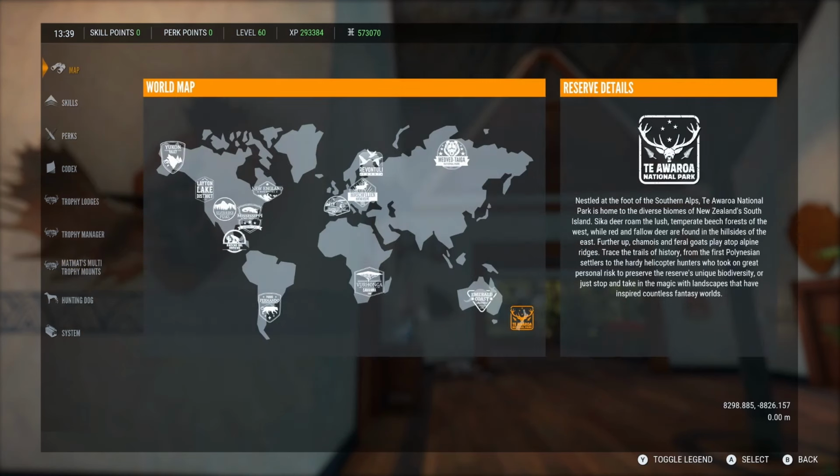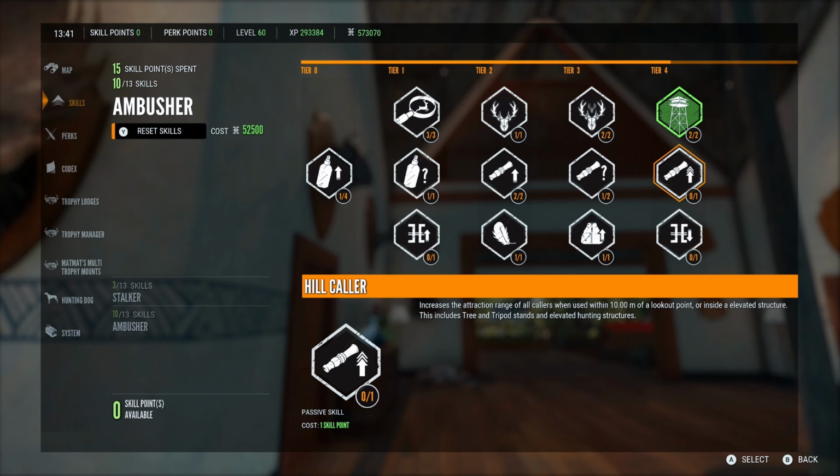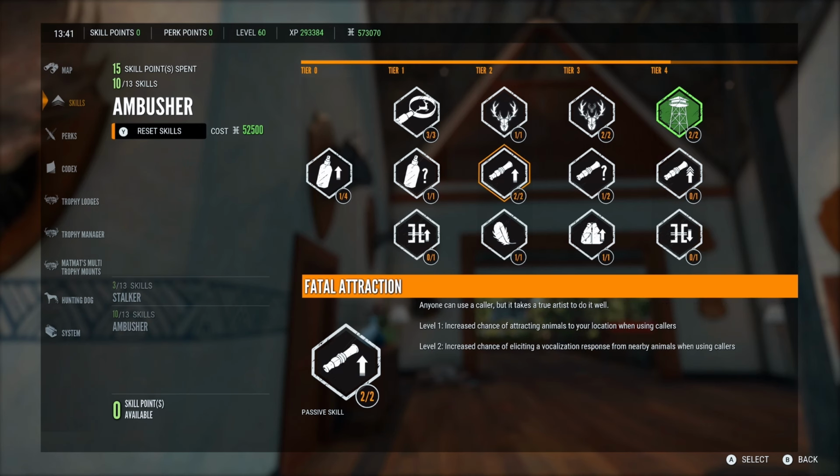That said, we still haven't experimented with the Hill Caller or Fatal Attraction. Maybe this is a deadly combo for bow hunting, but we don't really have any perks to run and gun now, so we're gonna have to spend some more money.